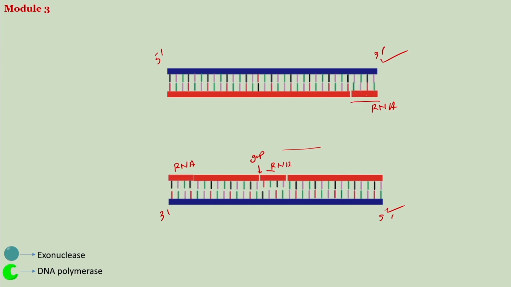Now the new strands are synthesized according to the bases in the opposite strand, but these will not be connected. So you have to connect them together, and only then are you going to get an intact double helix. That is, you have to stitch the fragments together. That is where the ligation comes in.